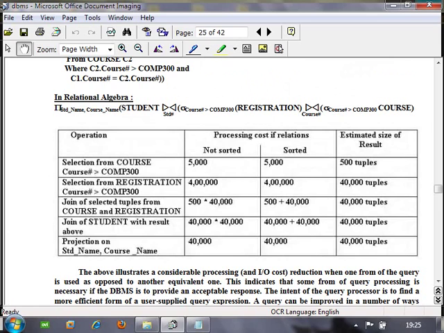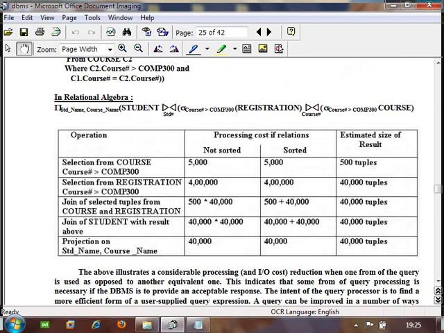At first I'll be using registration, then using sigma, then course using sigma, and then I'll be doing the natural join, and then student with the natural join, then pi. In this way I'll be writing the same.